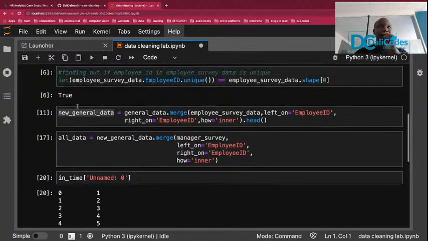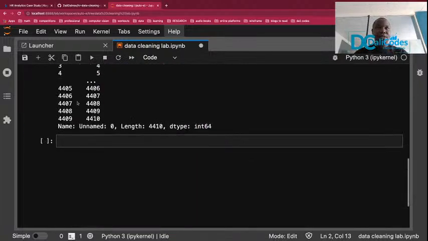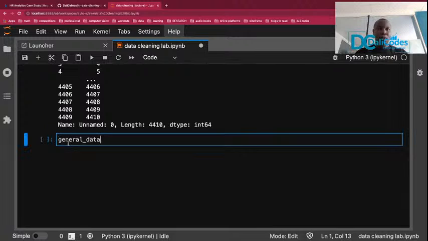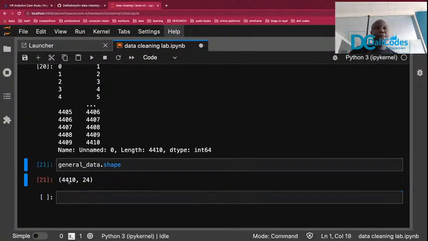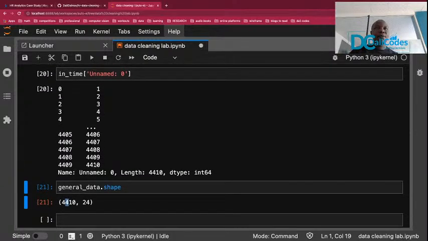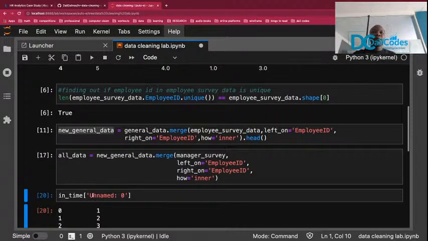How will we know? Let's get general data dot shape. General data has 4,410. This one also has 4,410. So I'm going to assume that this unnamed is the ID.